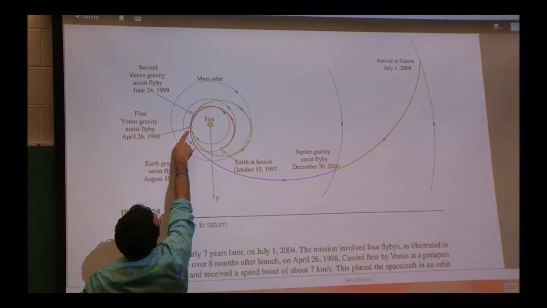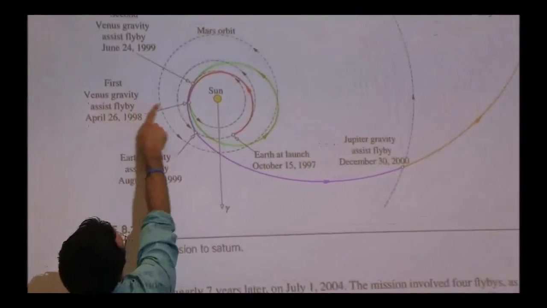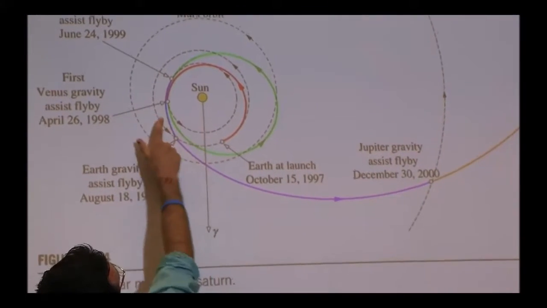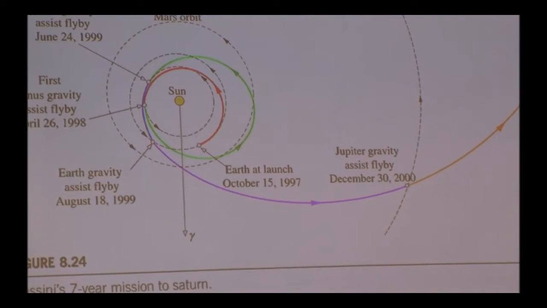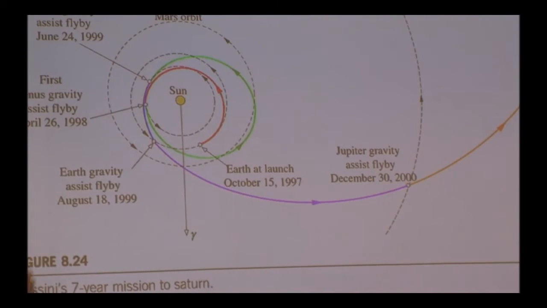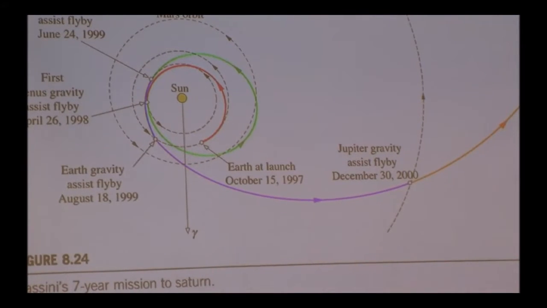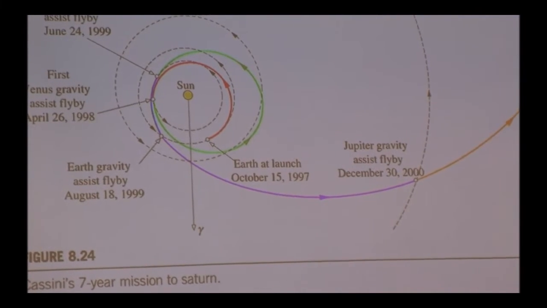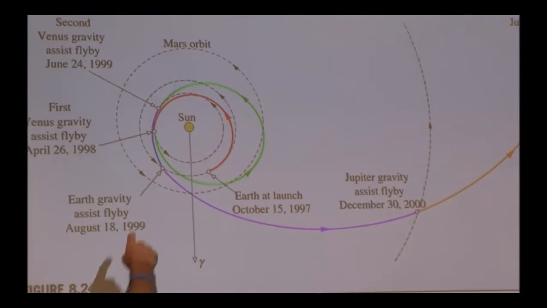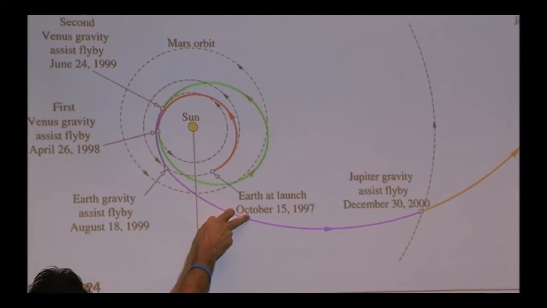There is a first flyby right here, I think, yes, with Venus, which is a smaller orbit than the Earth, and this increases its velocity. The spacecraft has increased velocity. Of course, it's going to this green orbit. Something has boosted its velocity. When you do Hohmann, you go to a bigger orbit by increasing velocity. So that's the same principle. First flyby, which happened when? A year almost after launch.